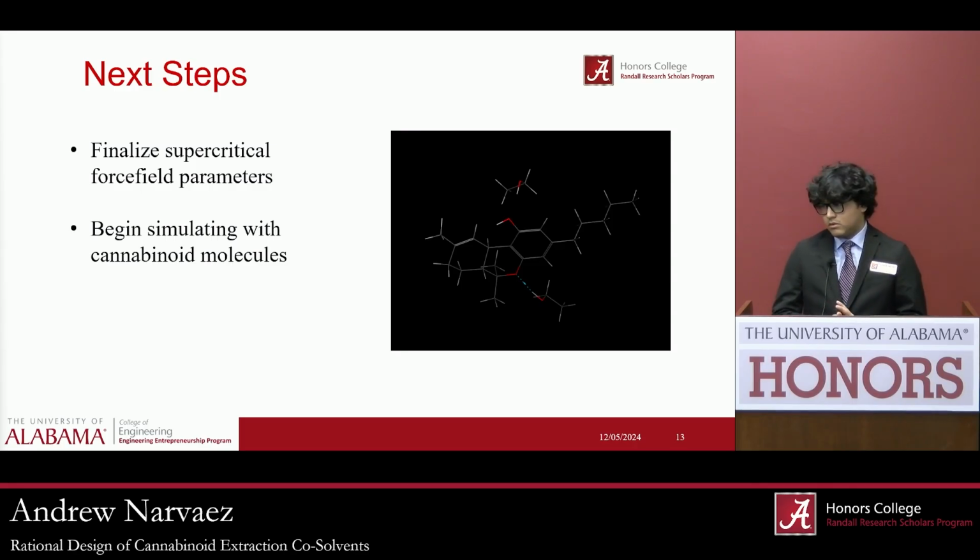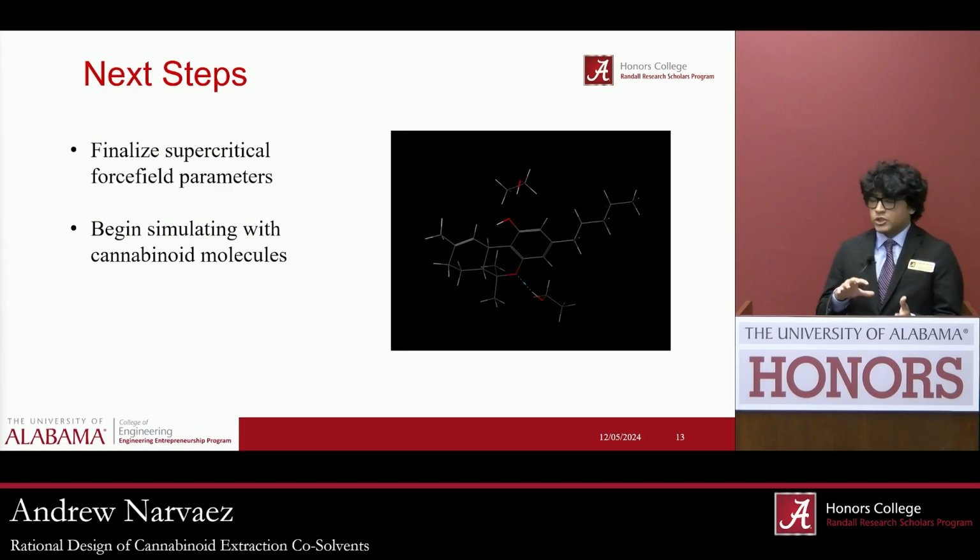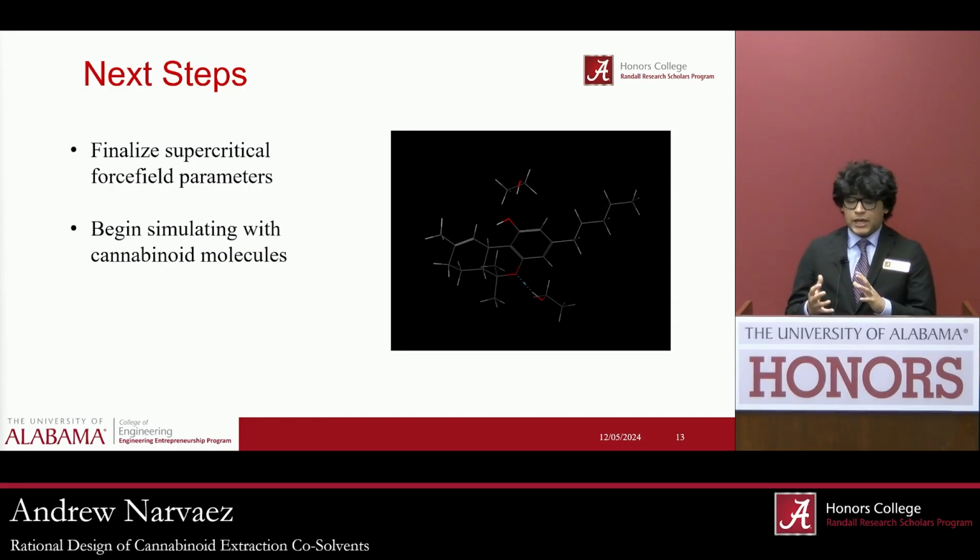How do you choose how large of a simulation to run? Like, how many molecules do you go with? So initially what we've been doing is running the simulations with 1,000 molecules, but the way Boxstart loads them in is that they'll load them in on top of each other sometimes. So what we have to do is minimize the energy. And whenever we minimize the energy, sometimes it separates the molecules, but sometimes it just has to take some of the molecules out of the simulation. So by loading it in with 1,000, it gives us still a good idea of how these molecules are reacting in the supercritical force field. So we have enough molecules left over to actually get some good results.